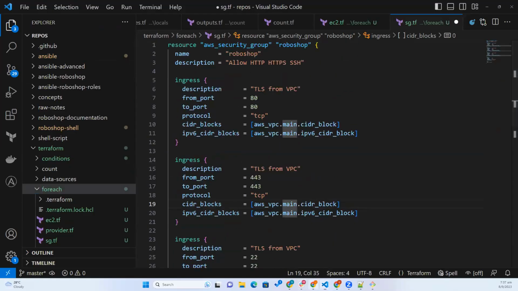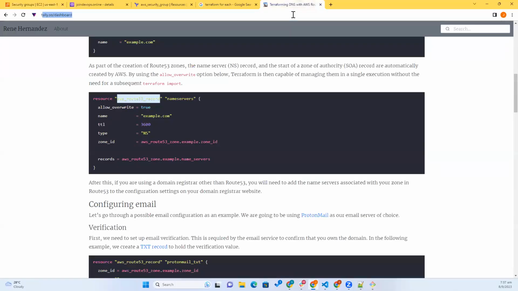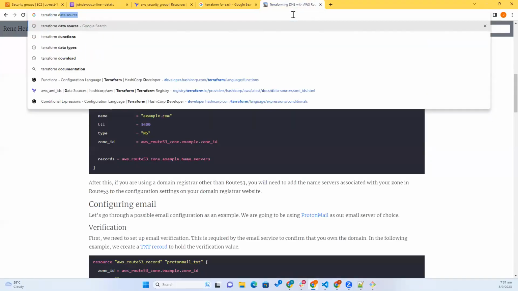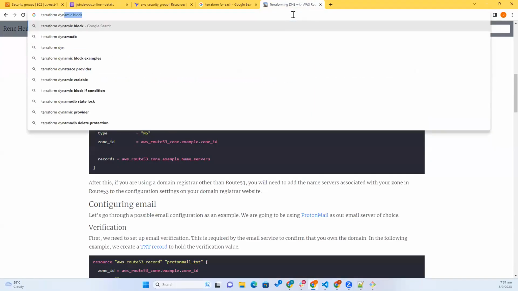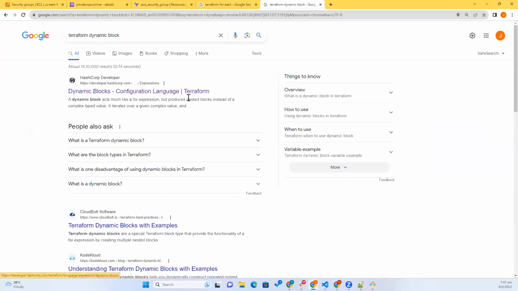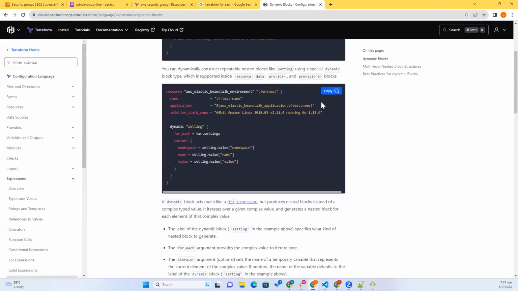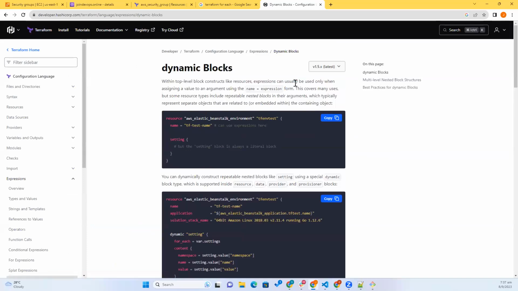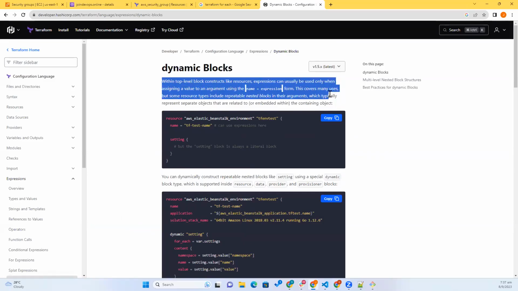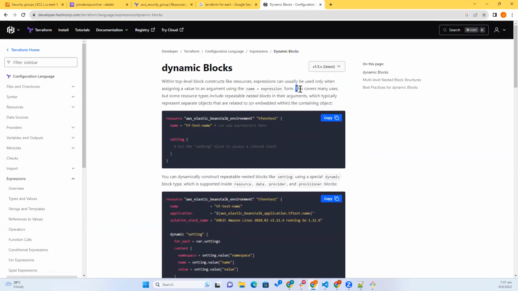dynamic block. So the Terraform dynamic block, if you search, here you can see within top level block constructs like resource expressions can be used.